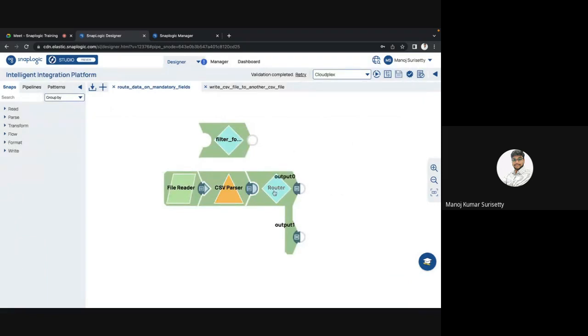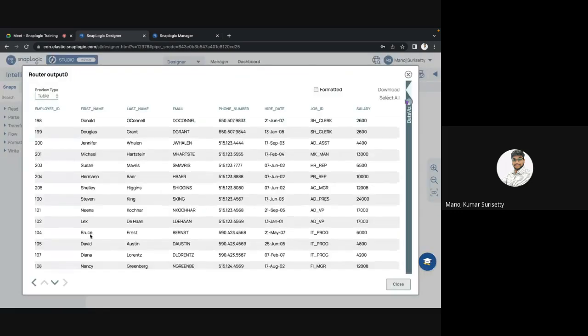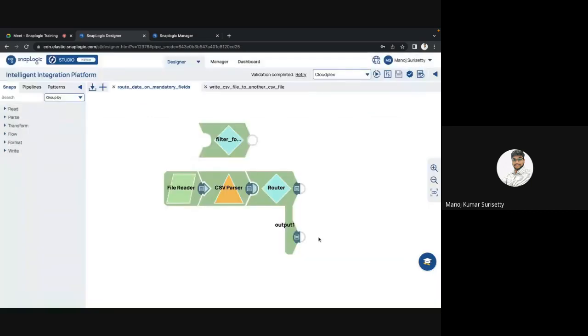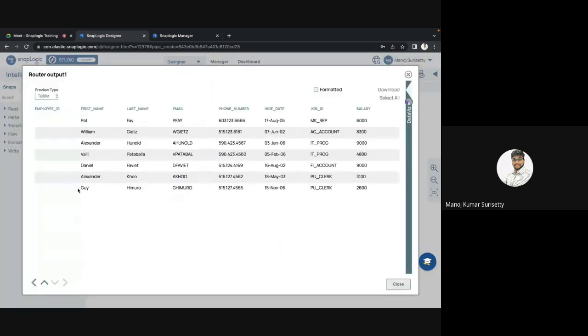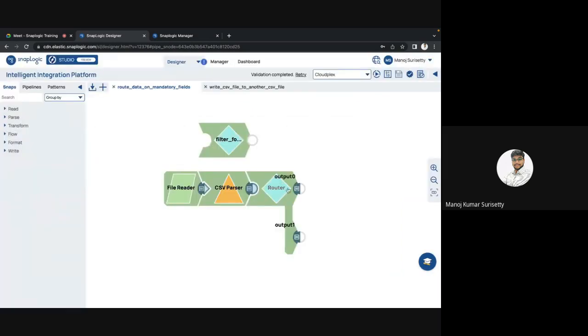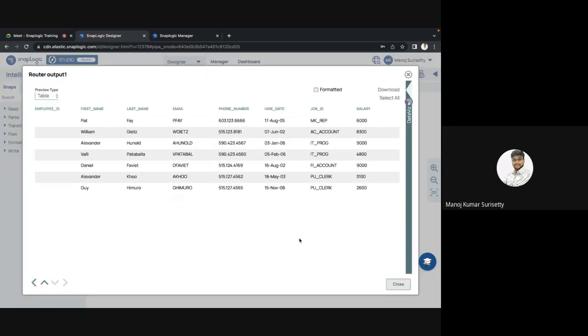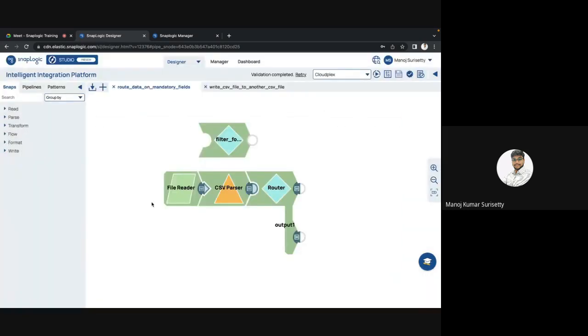The router will give you multiple views to see the results, which is a positive case and the other case also. So using router, you will be able to see the actual logic that you want to write and also able to see the failure records. We can say that these are successful records and these are failure records because, according to your use case, these records have failed because employee ID is empty.